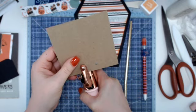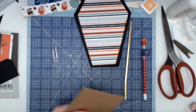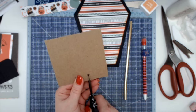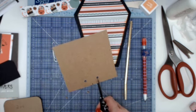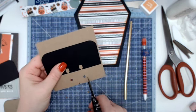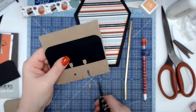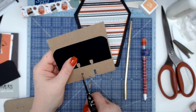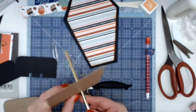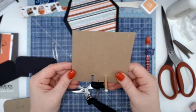Okay, punch a hole. Then you can just take your scissors and kind of just, actually probably be easier to show you like that. So you see how that shape, you could actually literally just cut straight down like that and get rid of that. And you kind of made the slide, the spot so that you could put it on.